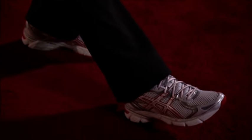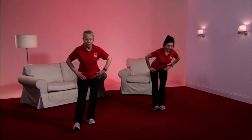Now we need to do that on the other leg. So feet hip distance apart, bend the knees. Now take the left leg forward, squeeze your tummy in before you bow. With the eyes looking down at the floor, bend forward. Feel that tension between the knee and the hip, and slowly back up again.